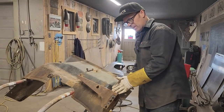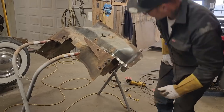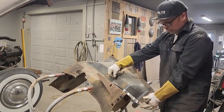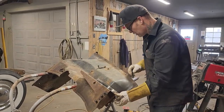because I got the panel off, I can seam seal it from the backside. I've got it cut off fairly nice, so it looks nice. And then I'll just make sure all the seams are tight on the backside when I weld this bad boy in. And then I can seam seal it from the backside. I'm gonna weld that on there like so.